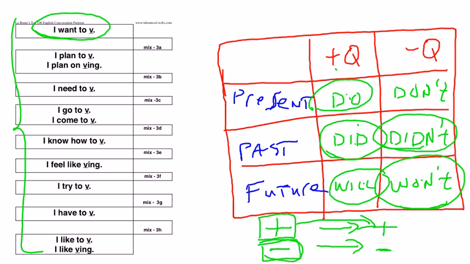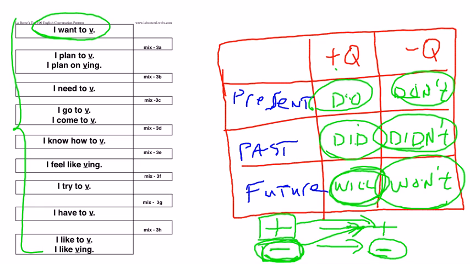If I do a negative, didn't he want to go? They should be able to say, didn't he want to go? If I ask a lot of negative questions and they're only answering me with a positive, it's out of weakness, not out of a strength. If I say, will you want to study? They should respond, I will want to study. Don't you want to study? I don't want to study. Basically, you're going to be going back and forth here between the question and the sentence.